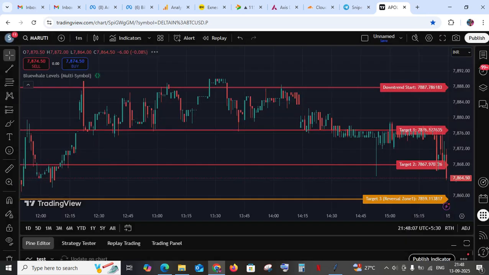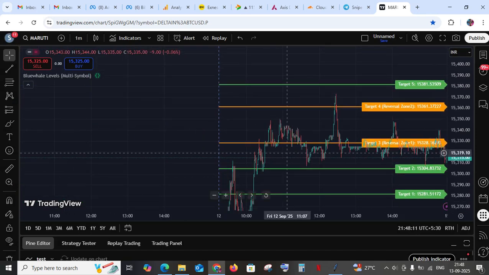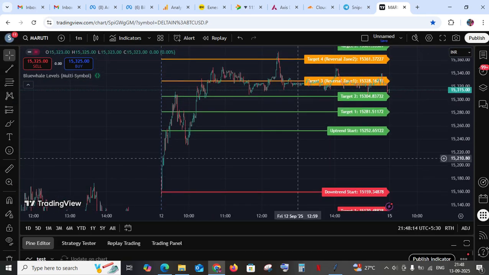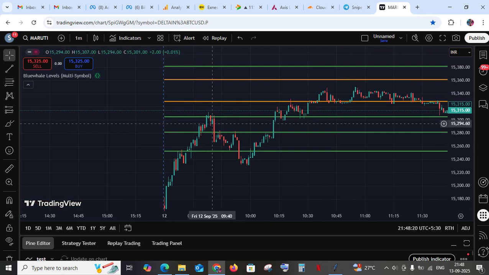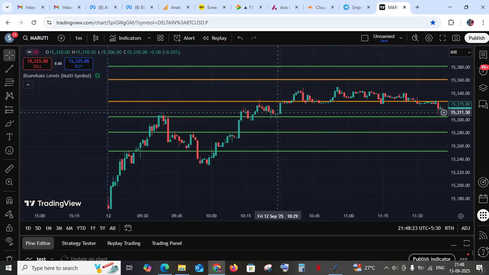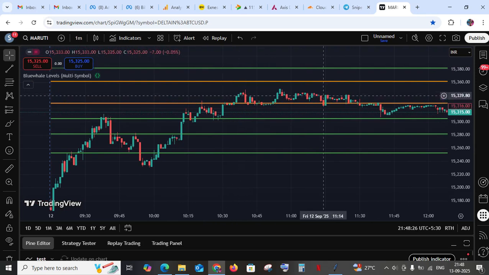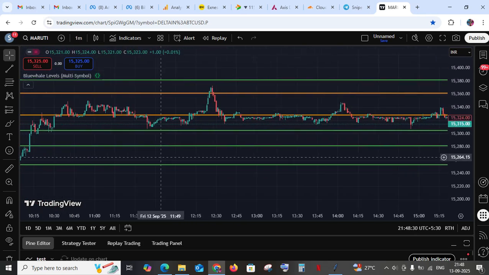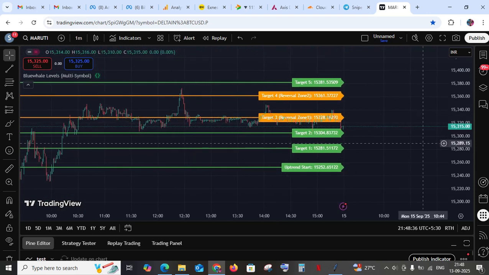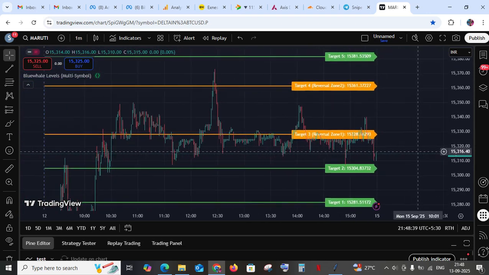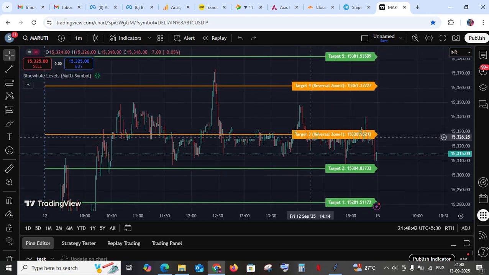We can take Maruti. So for Maruti the downtrend level has not been activated, but the uptrend starting point it broke, gave target 1, 2, 3, at around this reverses on 1, bounced downwards, and as I said, between target 3 and 4, which is reverses on 1 and 2, the price will spend much time, as it is the most balanced zone between demand and supply. So price will spend much time here, and the day ended here.